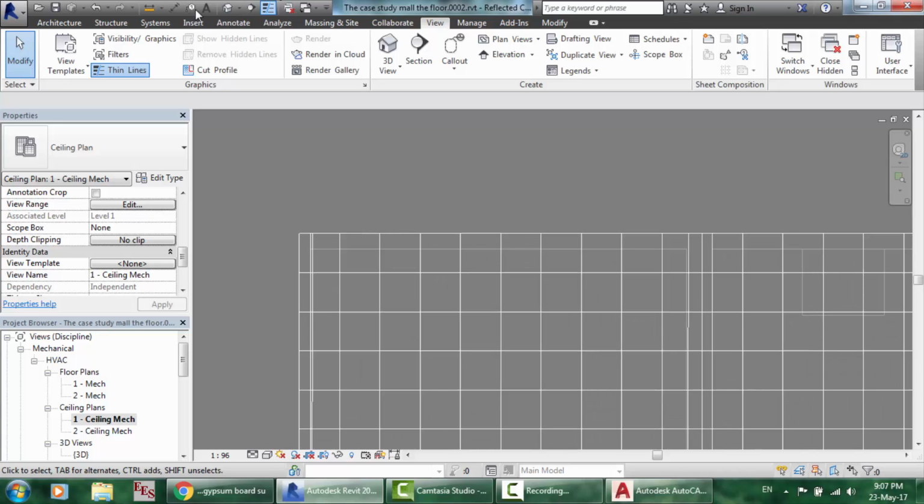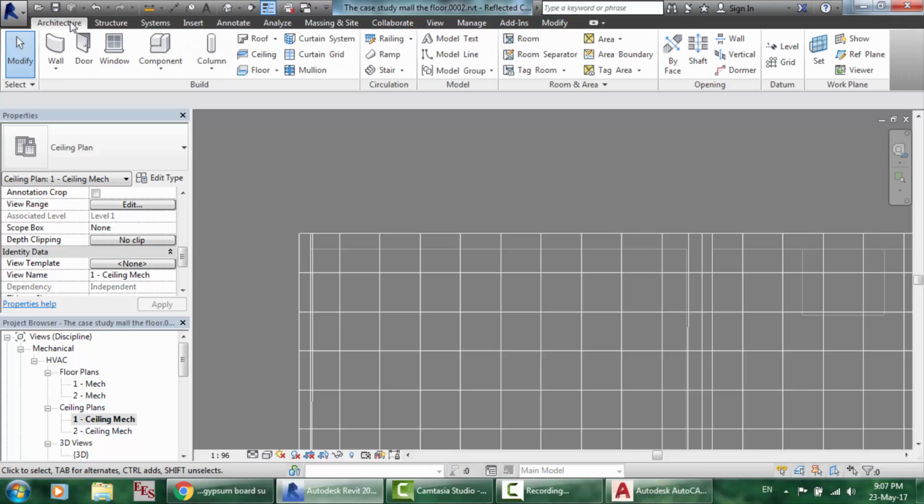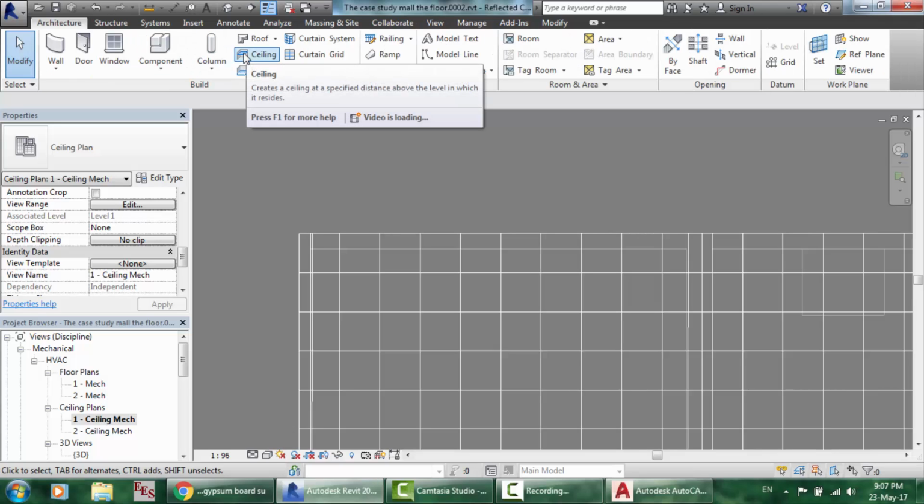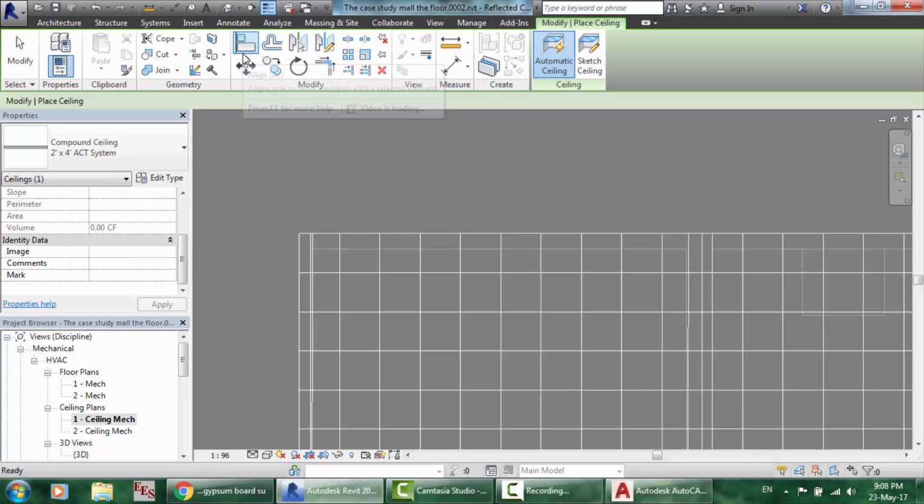and here we can measure this 300, from here to here is 300 millimeters. Okay, now we have to start drawing the ceiling. We have here this.